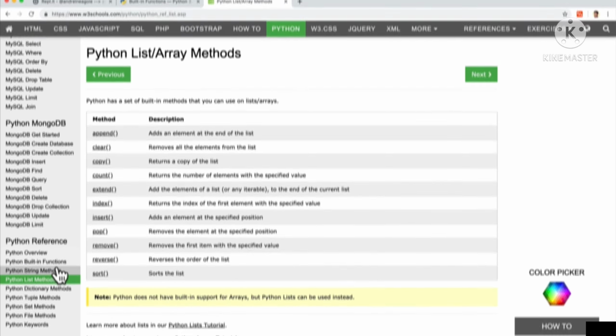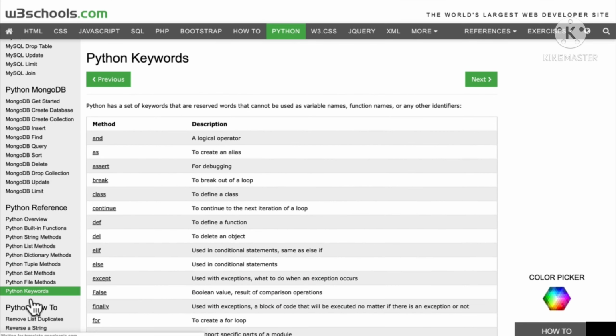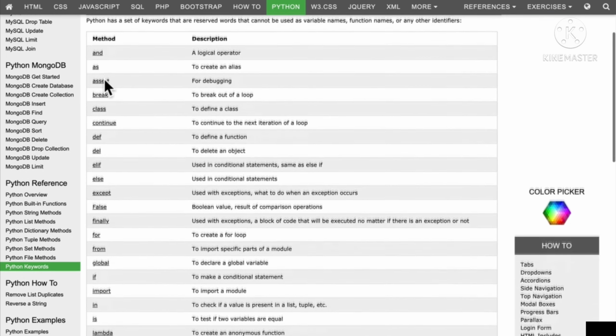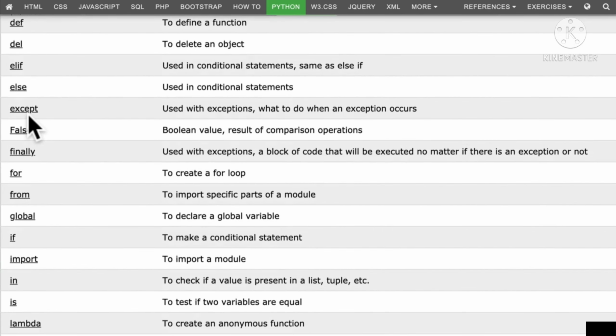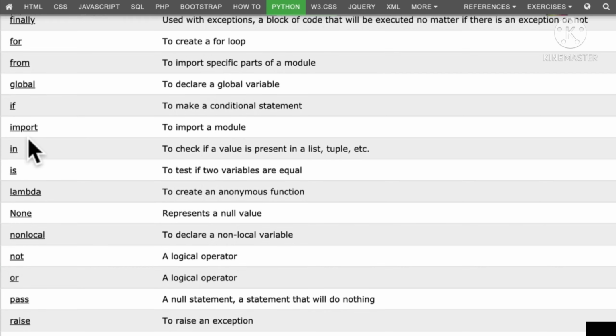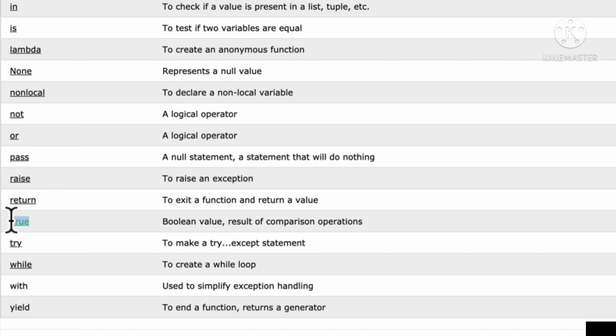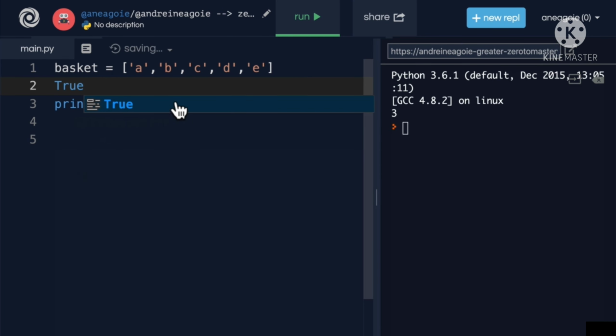For example, if I go to Python keywords, these are all the words that already mean something. Now we're going to go through them, and we haven't seen a lot of them yet. But we might have seen true, right? In Boolean values, true means something. So in Python, we can't really use the word true because, well, it already means something. There's a word called in that, as you can see, as soon as we type, means something, is a keyword in Python. And this is quite nice.